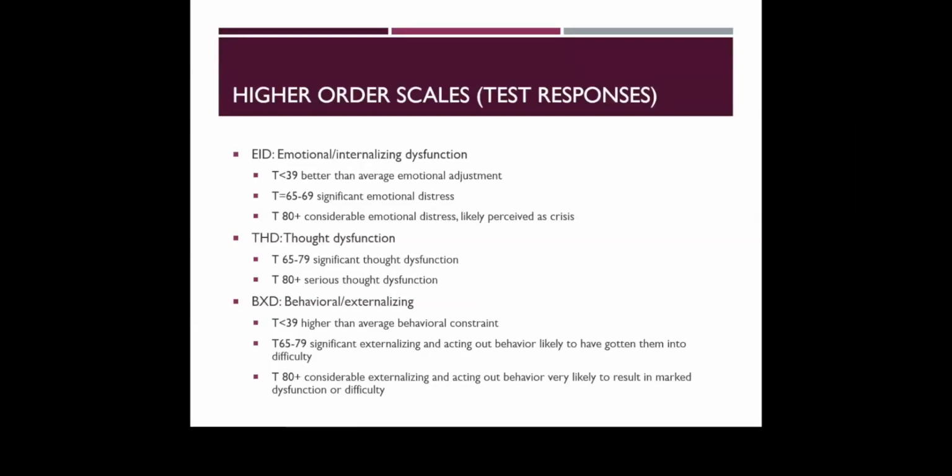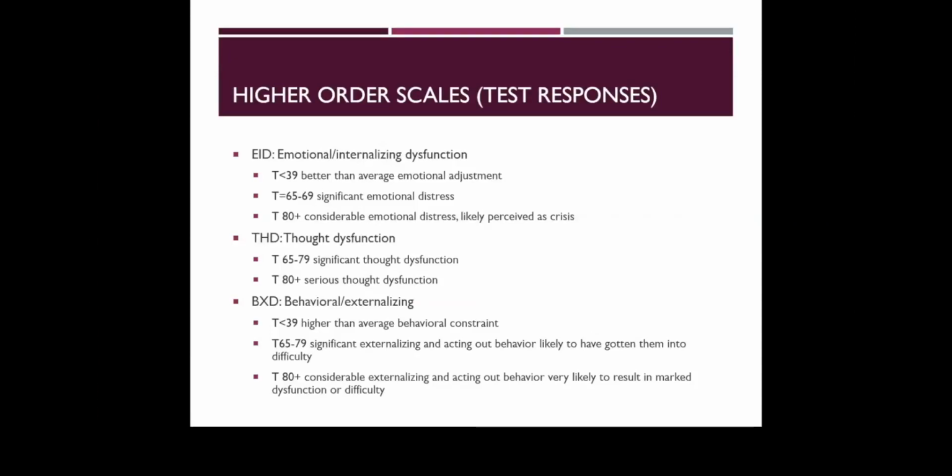And similarly, within emotional internalizing dysfunction, it may be that only one of the specific scales that underlie that higher order functioning is highly elevated, or it could be that multiple of them are elevated. So to some extent, the higher order scales aren't super useful for you in terms of interpretation. They're just a guidance to domains that seem to be the highest. So a normal score, a score that's not falling high or low in any of these higher order scales, doesn't necessarily mean anything. It doesn't mean that you shouldn't look at the other scales, because the other scales aren't subscales per se. They're still important to look at.